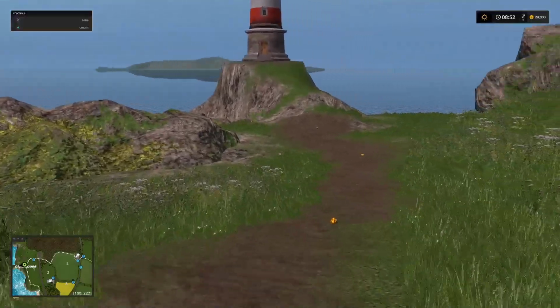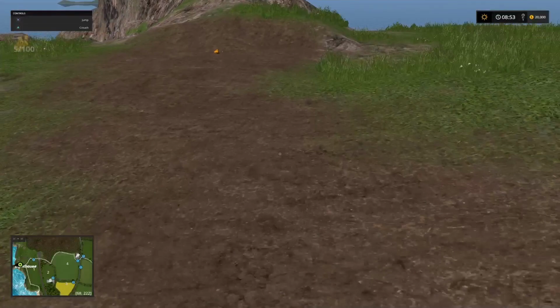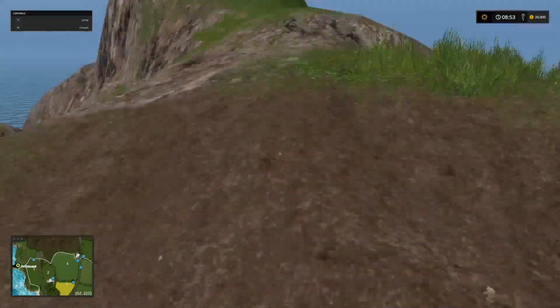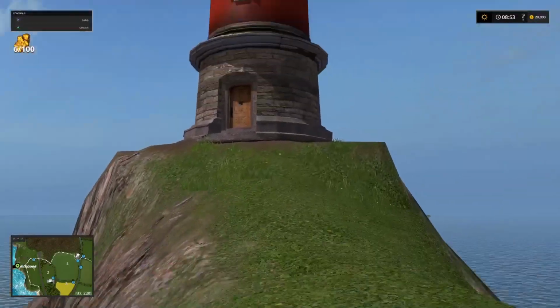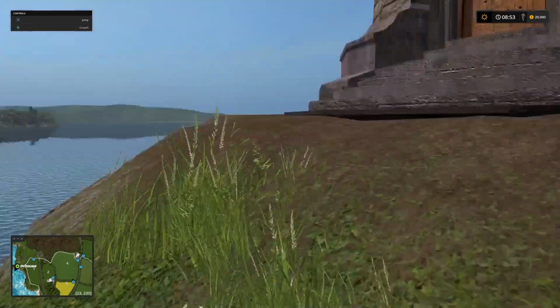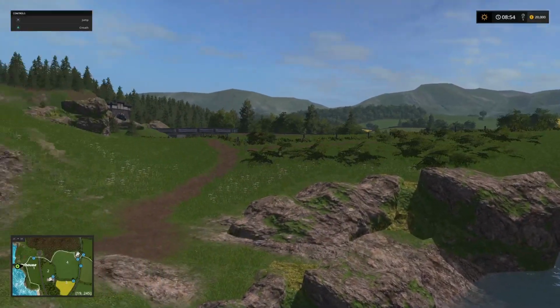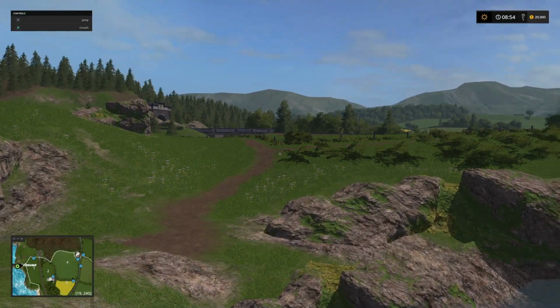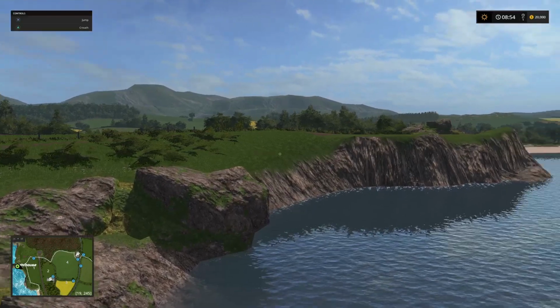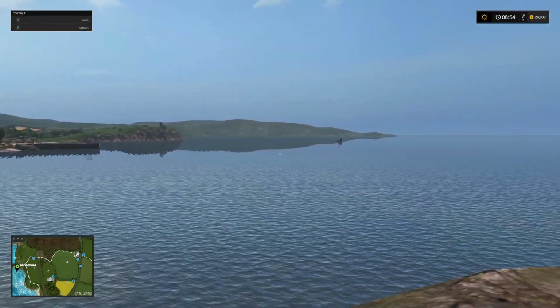We do have some more nuggets down here. Follow the footpath. As I say, you will find a lot of nuggets just by following the footpath. But we've got 3 just approaching the lighthouse over here. I mean, just have a look at this. How's this for a view? It's brilliant, absolutely amazing.